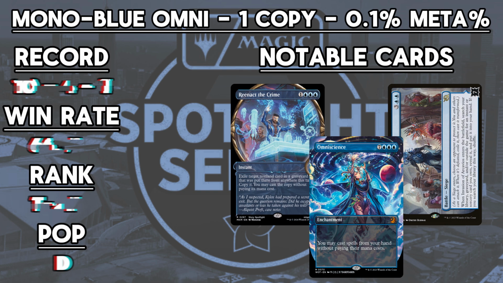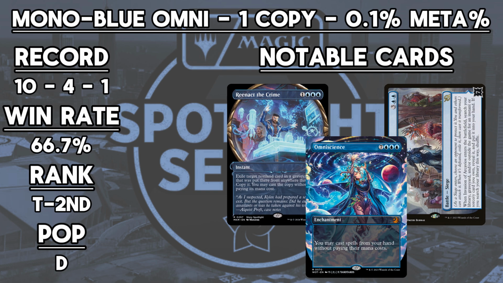Mono Blue Omniscience also hit that 66.7% win rate at the MSS, sporting one of the weirder combo finishes I've seen so far in Standard. Using a lot of ways to put cards into its graveyard and draw cards in the process, the deck utilized Reenact the Crime to try and reanimate a copy of Omniscience as early as possible to throw out an Evasion of Arcavios, which can then grab a bounce spell from anywhere, including outside the game, and recur itself a bunch of times.